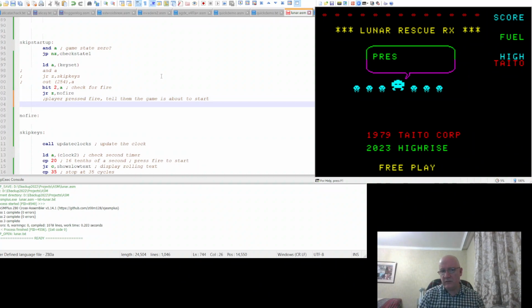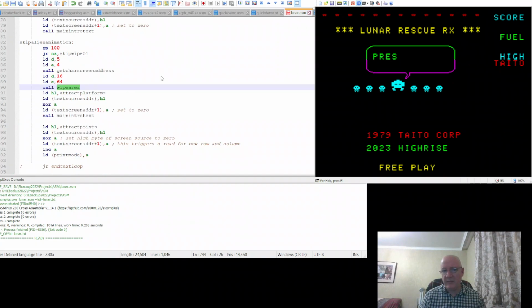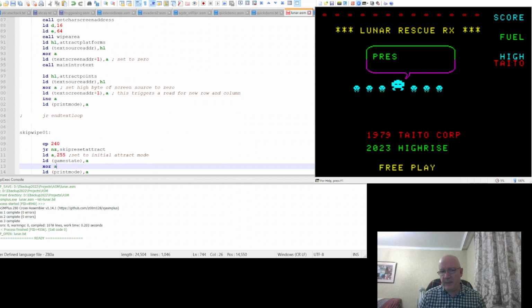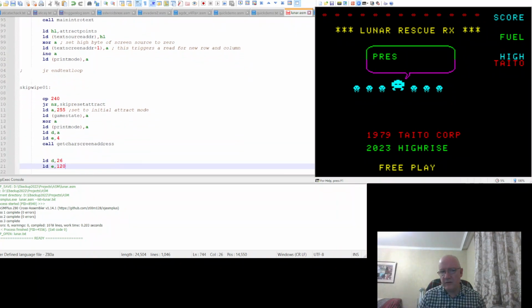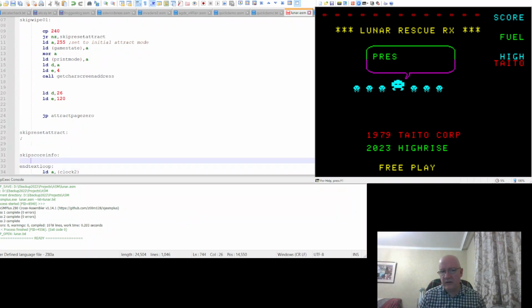Okay, so I need to wipe the area, and we're just going to wipe that bit. 16, get char screen address 1664, is that? This is a wipe area where I choose the columns and the height, and I'm just wondering if I've got a routine, like a default setting.